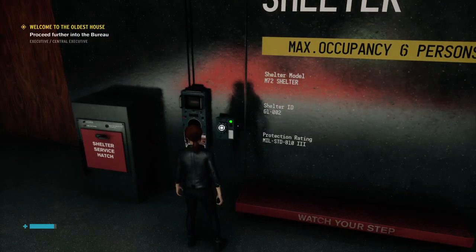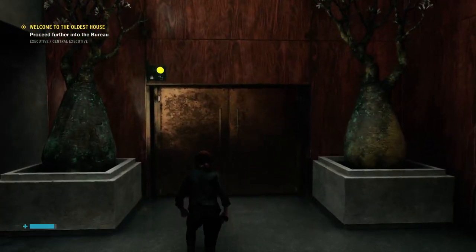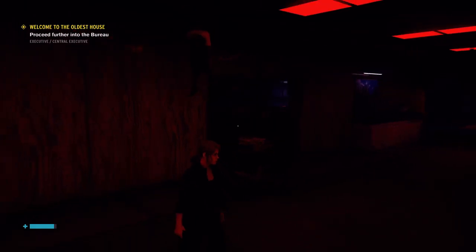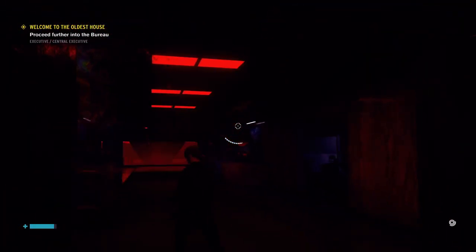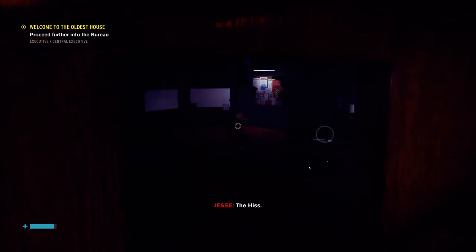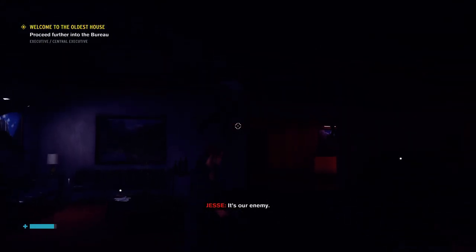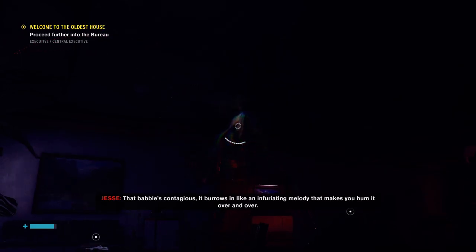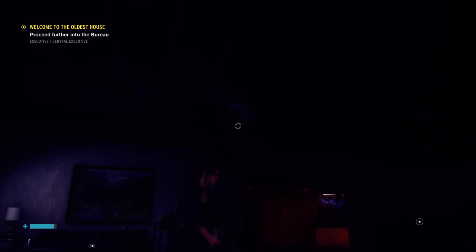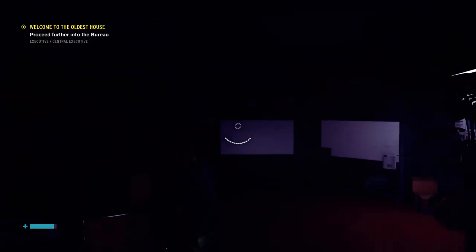Push the fingers. Okay, central executive. We want to go here. Boom. It's not telling me to do that, but I feel like if it lets me do it, I'll kill everyone I see. The sound that tried to invade me earlier, the hiss burrowing into everything in this place. Is the hiss your enemy? All right, it's our enemy. That bell is contagious. It burrows in like an infuriating melody that makes you hum it over and over. Figured not only might this get me a hidden bonus trophy, it's going to help me practice my aim as well.